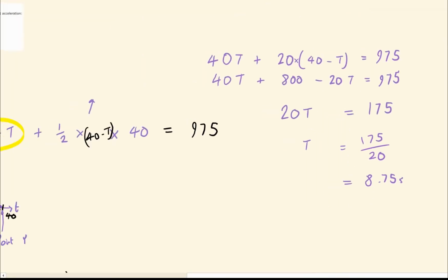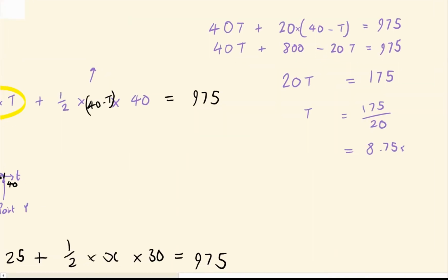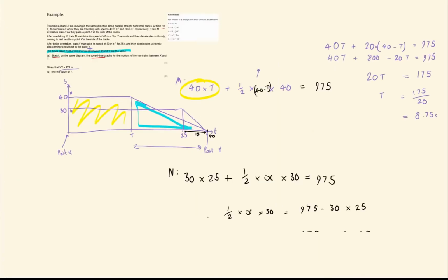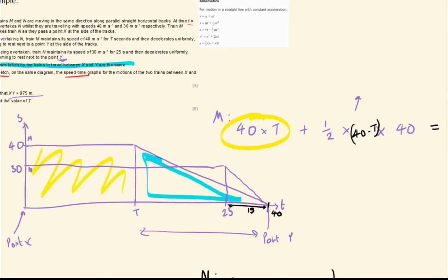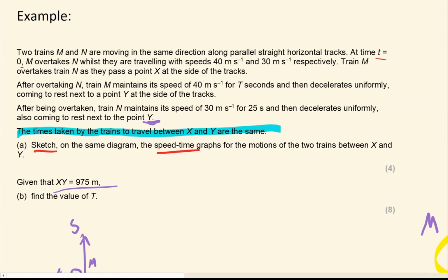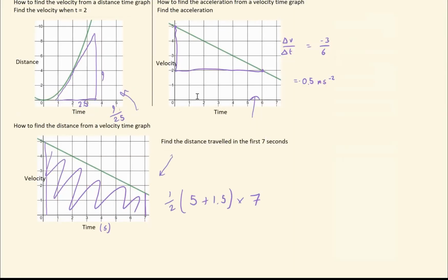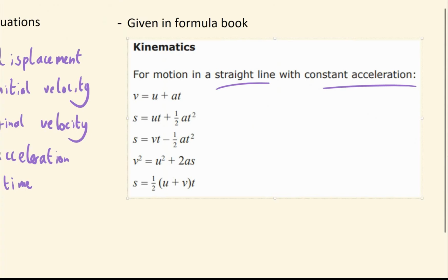And I think that was all we needed to do. Find the value of t. Yeah, the value of t was 8.75 seconds. Okay, and that's it. This wasn't a CVAT question, so all these questions fall into either using distance time graphs and velocity time graphs and so forth, or they fall into CVAT questions. And it's fairly obvious which one is which. Hope that helped, and thanks for listening.